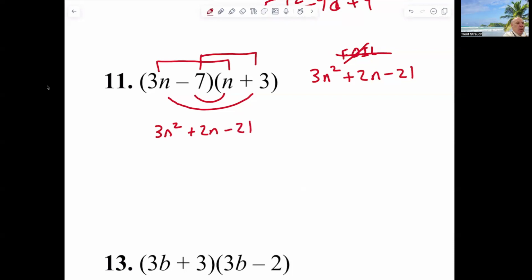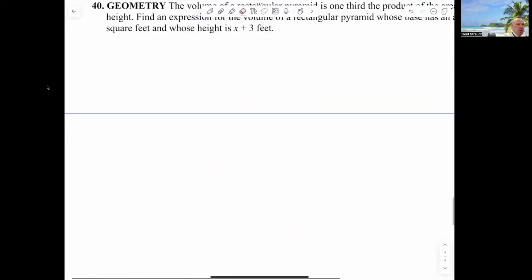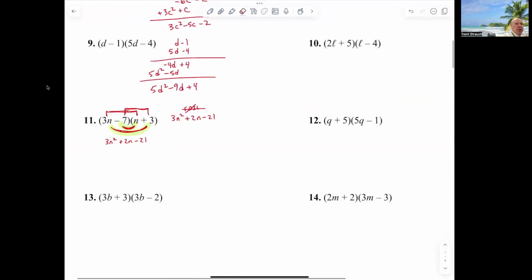I am able in my head to look here, multiply those two together, multiply these two things together, and then add them together. Is everybody with me on that? When I first started teaching, I used to call this a little smiley face. Eventually, you will train your brain on looking at those two, multiplying those together, because the two first and the two last are the easy ones. Is everybody with me on this? Now, I used to make my students do all of this, every single one of these. All 40 of these have to be done like this.